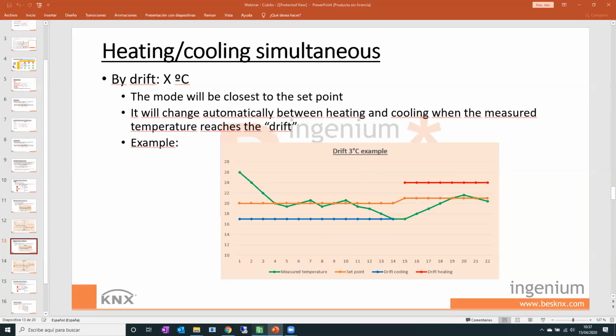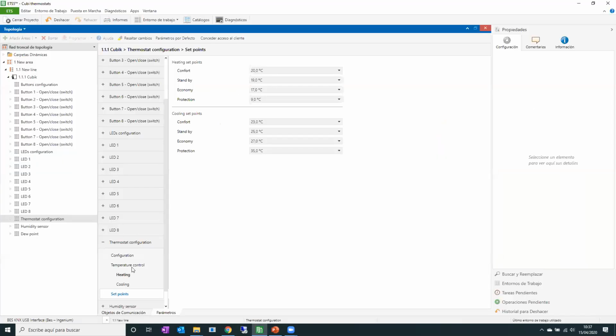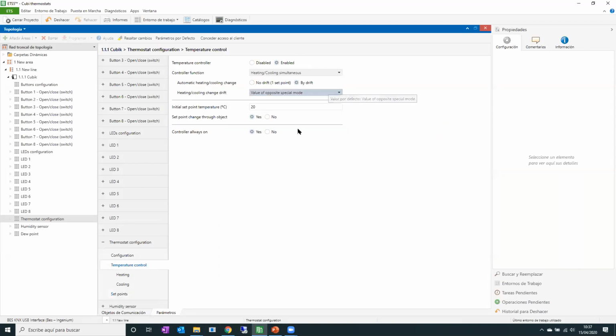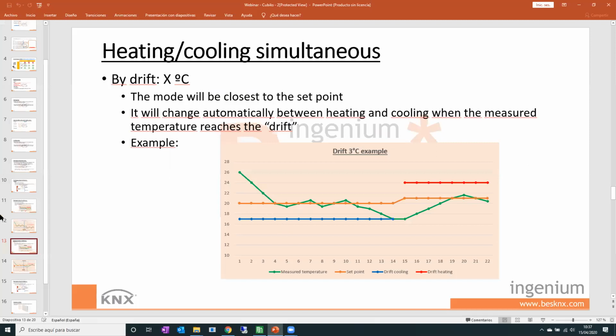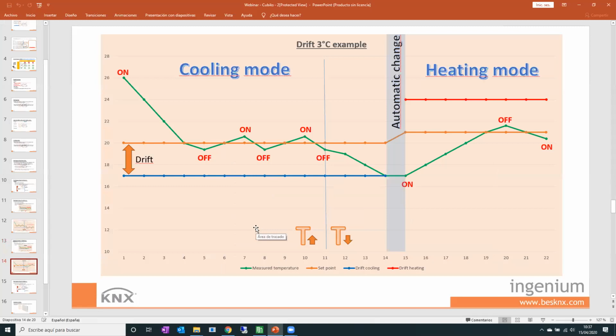Okay. And in this one, we select a concrete value for the drift, for example, 3 degrees. We will have almost the same behavior, but instead of having the value of the opposite special mode to change between the cooling mode and the heating mode, we have the drift, the value that we select here.